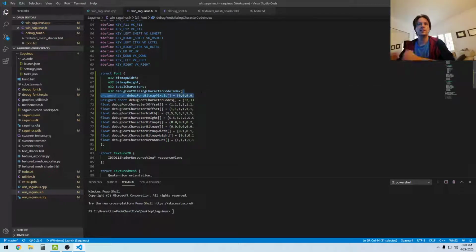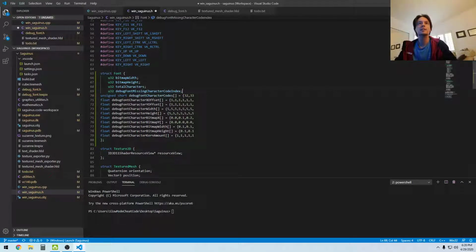Okay, so I actually don't need to save all the bitmap pixels for every font I make. Okay, so yeah, I do need the character codes. And it's not going to be an array, but it's going to be a pointer. And then all of these are going to be pointers too. So I'm going to change all of these to be a float pointer.